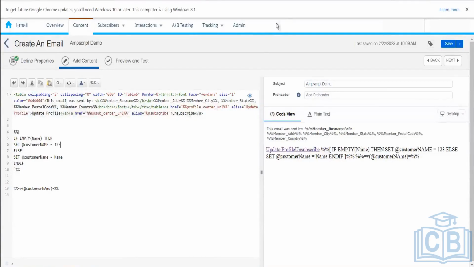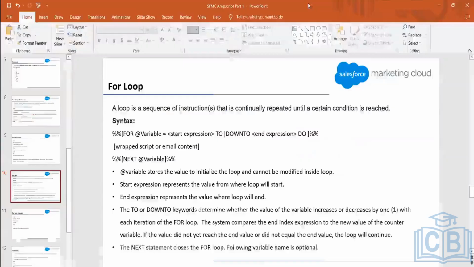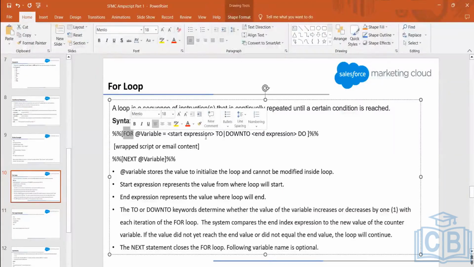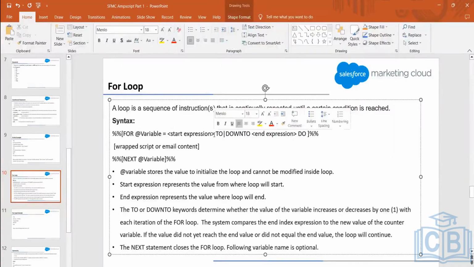Now let's understand the syntax and how we can do that. In AMPscript, the syntax is very simple: we have to use the for keyword, and then we have to tell the system from where we need to start. Let's say we need to start from 1.